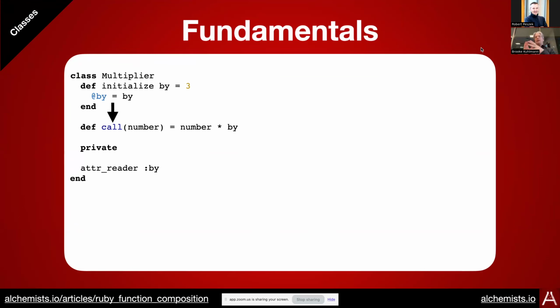I didn't point this out in the other slides as I was talking about procs, lambdas, and methods, but basically the entry point into functionality within Ruby is having objects that adhere to the call API. Basically, any object that I can send call to means that I can do functional type things with it, because when I have a class like this that has a call API, that means I can swap it out with a proc or a lambda that quacks that way too, because this is duck typing and object oriented. So as long as it quacks like a function, then I can swap it out with different types, like a method, a proc, or a lambda. That's what unlocks the power.